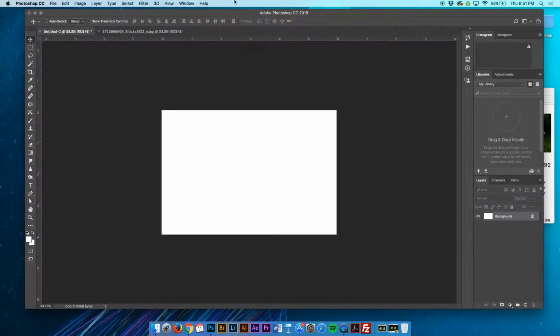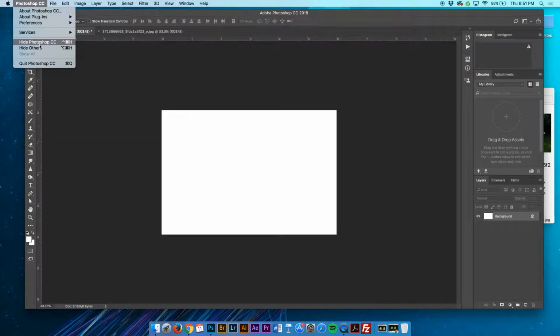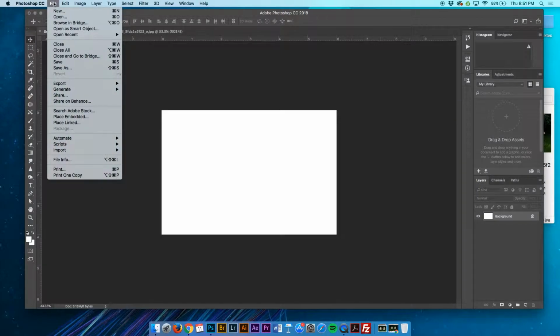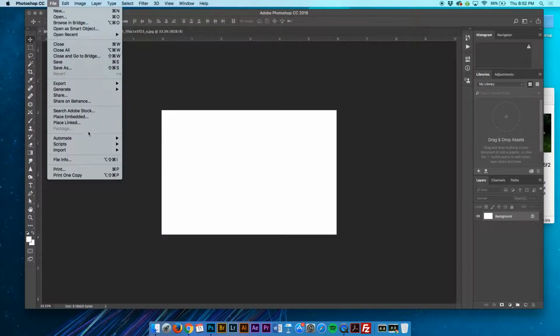So up here you have your menu bar, and this is sort of your traditional menu functions. You have up here your Creative Cloud, Photoshop preferences, services, hide, CC, quit, Command Q, which we'll use quite a bit. Your files, how you open up new files, create new files, save, export. Typically you'll use exporting for when you're doing animation and GIFs, which we will not be doing in Adobe Photoshop in this class, but definitely fun to check out.